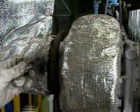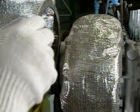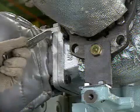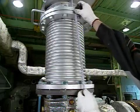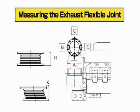Apply moly coat to the installation bolts to prevent seizure, and insert the packing. Then tighten the bolts. Check the flexible joint dimensions. Compare the measurements with those made before this inspection, and check that the values are almost identical. Enter the results on the record sheet.